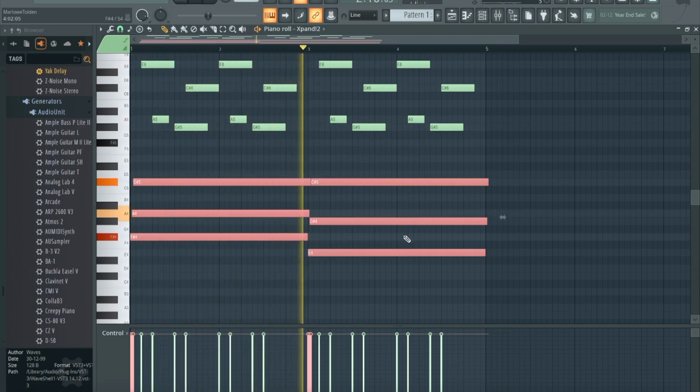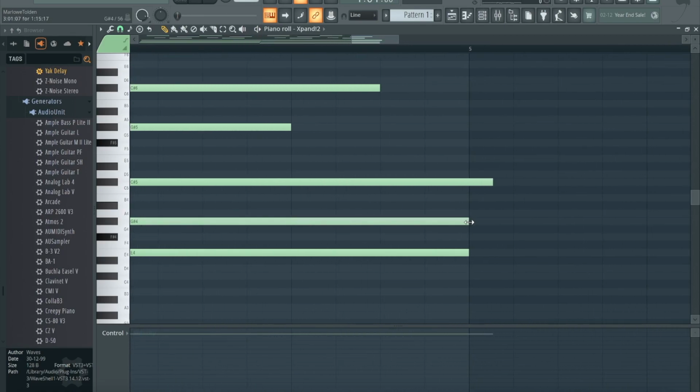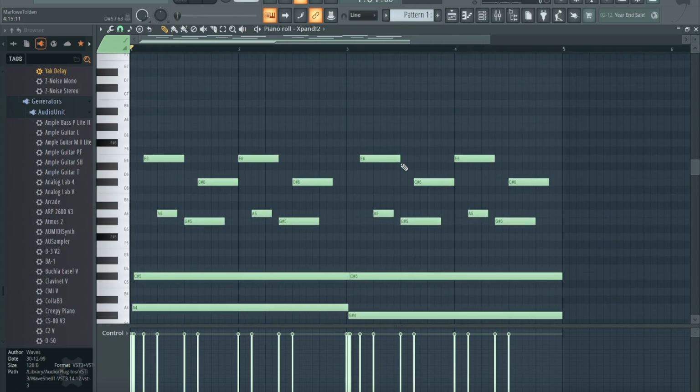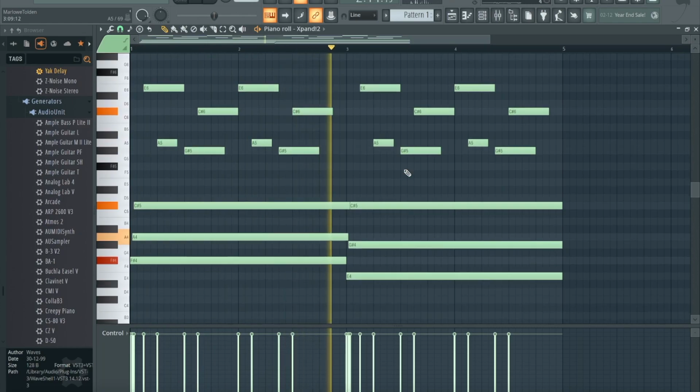Yeah, I like that. And the last thing you gotta do right here, take these notes, you're gonna have a little extra on the end now since you strummed it. So just take those down. Just little things make the melody sound way more realistic. So that's one thing for all the beginners out there. It sounds so much better just by doing that.